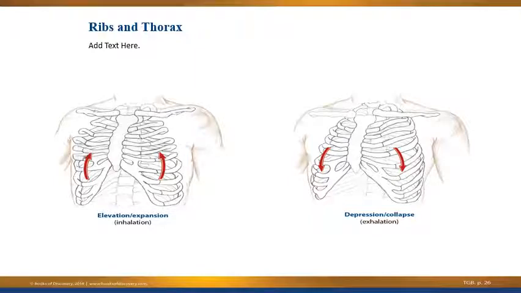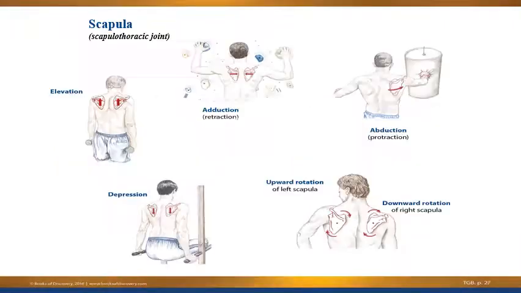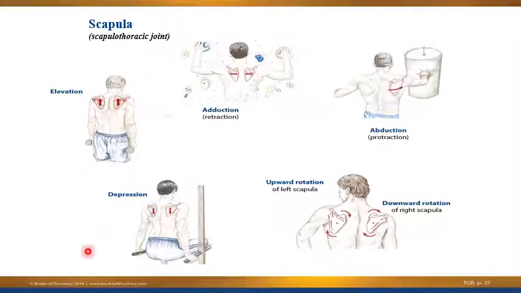Here are the ribs and thorax. The ribs have to be able to move primarily for breathing — you have elevation and expansion as you take air in, and depression and collapse as air moves out. When we get into the spine, we'll also discuss the muscles involved in the muscular action at the ribs and thorax. At the scapula, you have the movements of scapular elevation, adduction (also known as retraction), abduction or protraction, depression, and upward and downward rotation. A basic shrugging exercise with weights works the upper middle trapezius through scapular elevation.